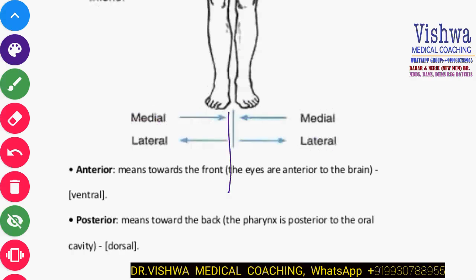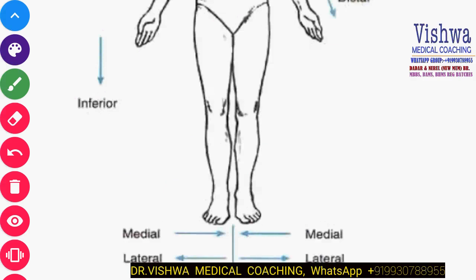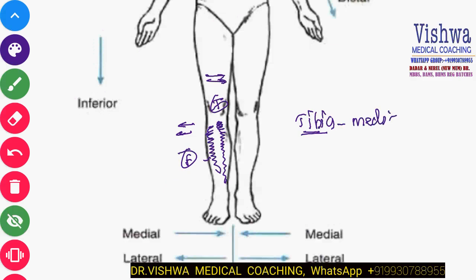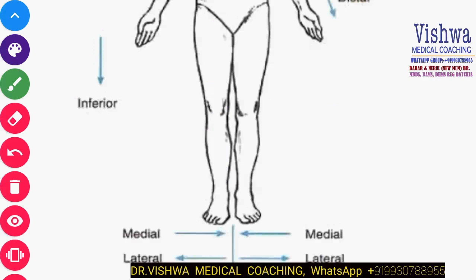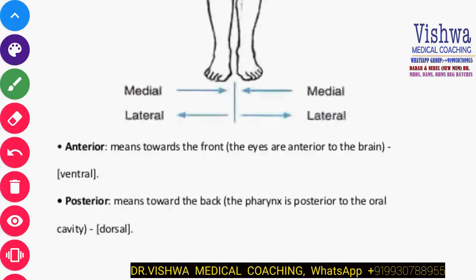Let me make you understand this in a different way. All of us know that in the legs we have two bones. One bone is called the tibia, and another bone is called the fibula. Tibia is the bone which is on the inner side. Fibula is the bone which is on the outer side. So I can say tibia is medial whereas fibula is lateral. This is about the very first. You may have been aware of this, but I will have to take this before we start anything. Medial as well as lateral.